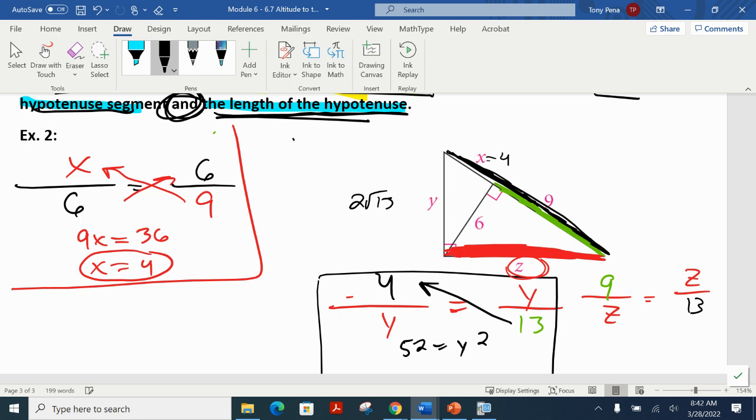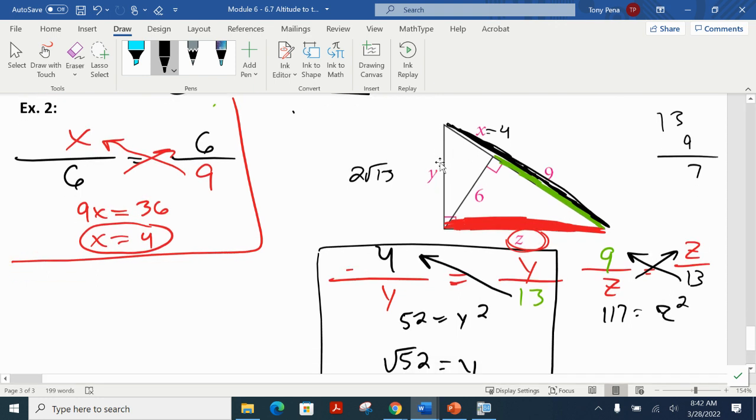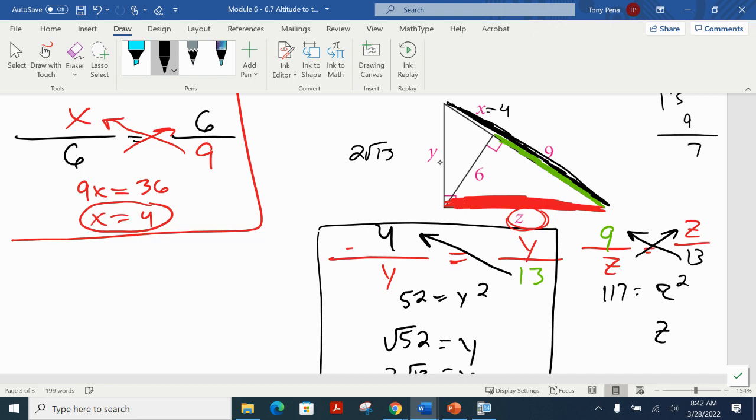All right, and then that's our proportion. All right, crisscross. Ooh, what is that? 9 times 13. 117. That's good because you can't do much with the 117 here in a minute when we do our square root. So z squared is 117. Take the square root of both sides. And root 117, can't do anything with it. So then that's just your answer. Okay.